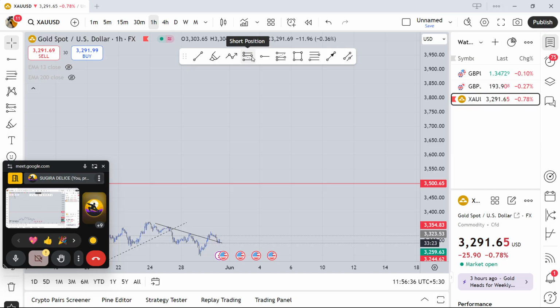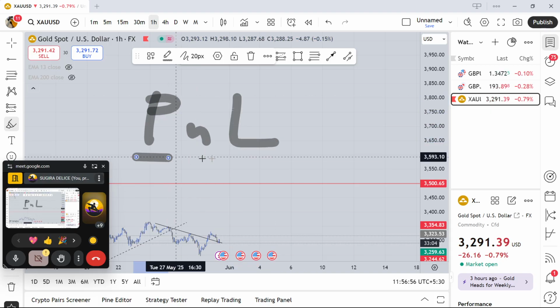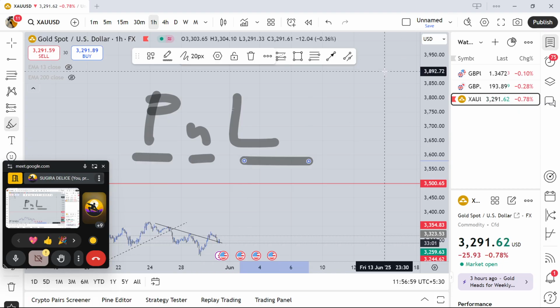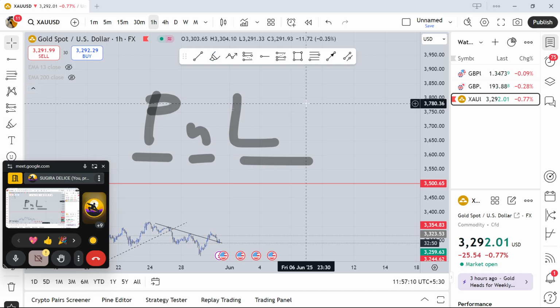Your risk management will be determined by going to check your history. Maybe since you started trading, go and check your history. We call it PNR, profit and loss ratio. If you might find most of your PNR is negative, it's because of this: once you have a losing trade, how much do you lose? And once you have a winning trade, how much do you make?